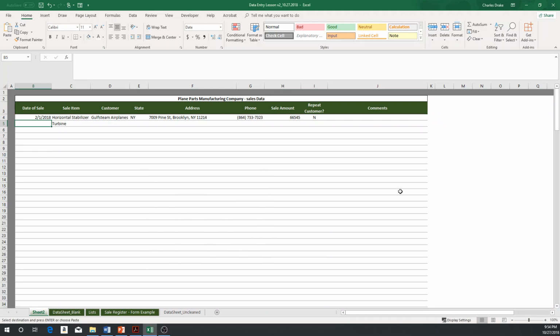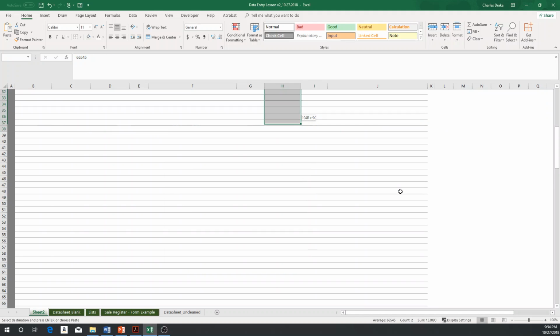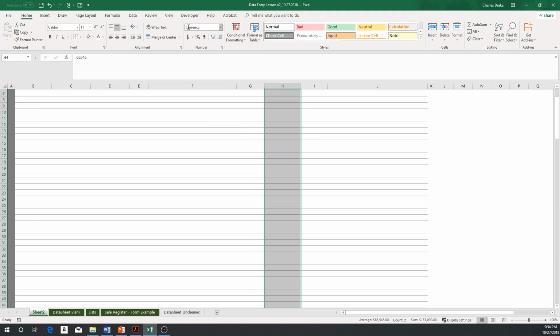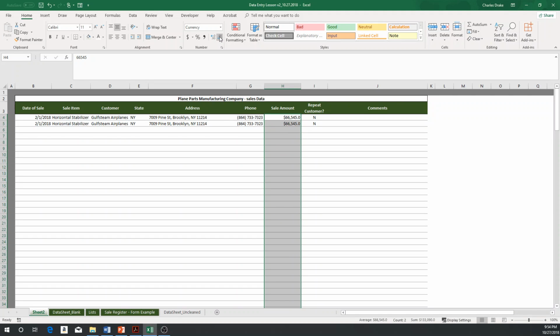And then same thing here, you want your sale amount to be in currency. And I'm not a big fan of decimal places. If I'm running a $1 million company, I'm not caring about cents. Okay, so now the sheet's formatted. Boom, quick, took a couple minutes.